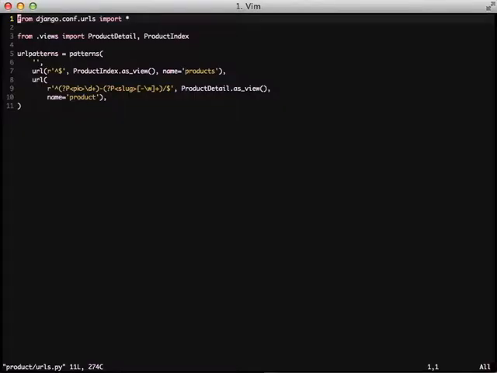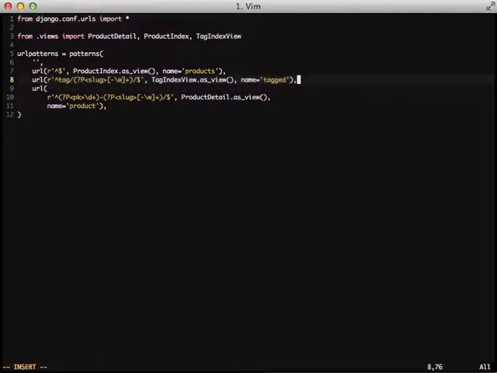Now comes the fun part. We need to filter what we see in our browser based on the tags. To accomplish this, we're going to add a new URL. We're going to send it off to a new view that will only get all of our products based on the tag and based on the tag's slug.